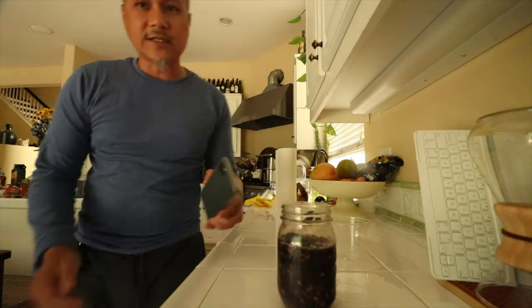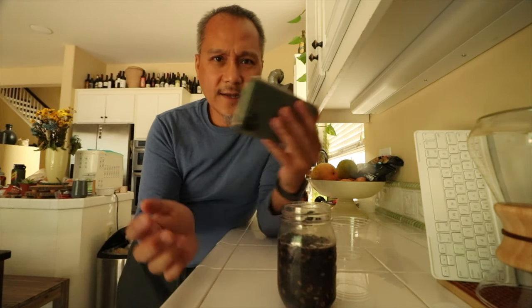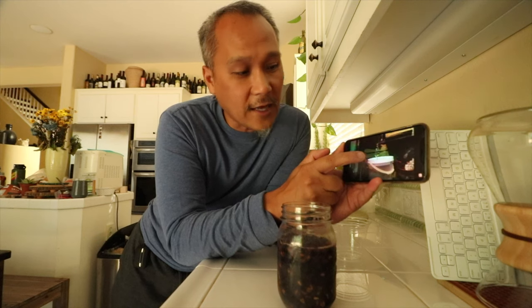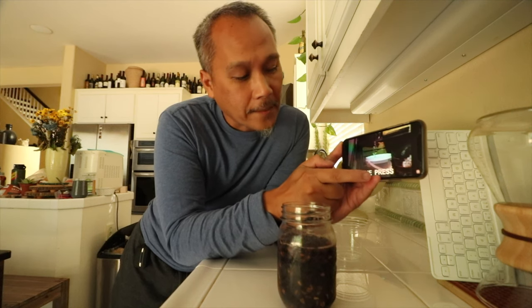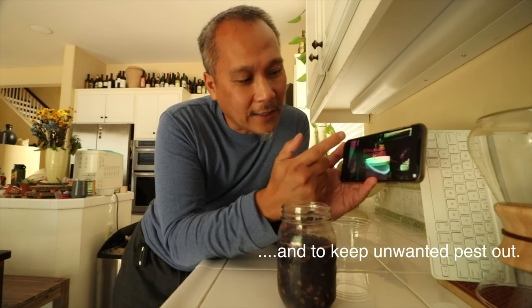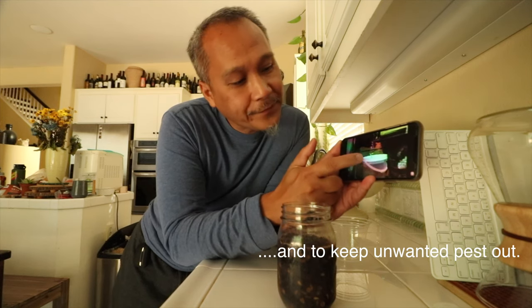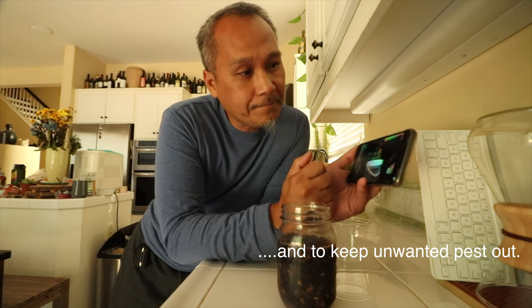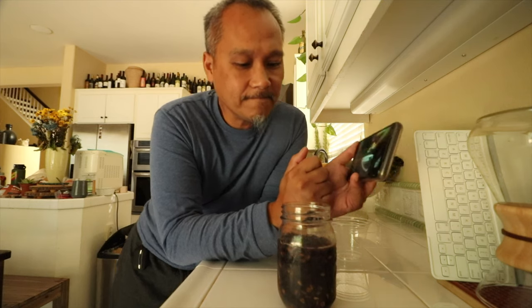Okay, let's see what's next. I think the next thing to do is cover it up. I don't have this. I think this allows the air bubbles, or what is it, CO2, to come out, but not let any oxygen in. So I don't know what to use for that, so I'm gonna have to improvise.